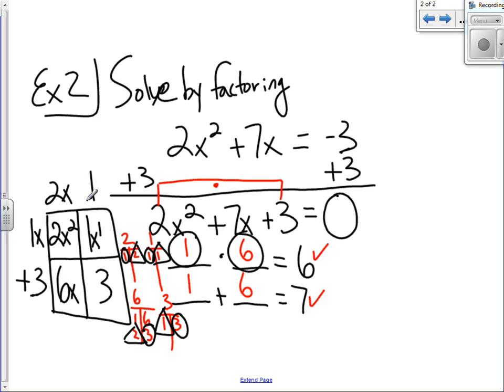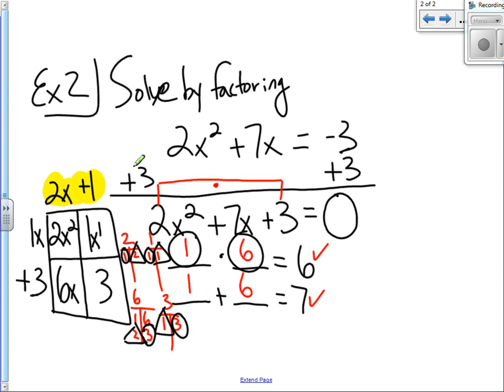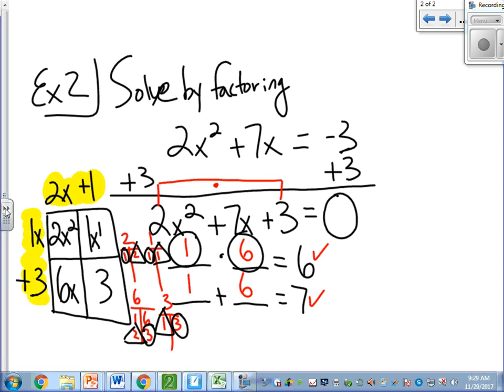Now, to determine this last piece's sign, we look at the box directly underneath us. What's the sign of this box? What kind of 1 is that? It's positive. So we're going to put a plus on our 1. Now what we get along the top and along the left of our table is how this original problem, when we got 0 on one side, how this guy right here factors. And it factors as 2x plus 1 followed by x plus 3. They're going to be written in parentheses side by side.